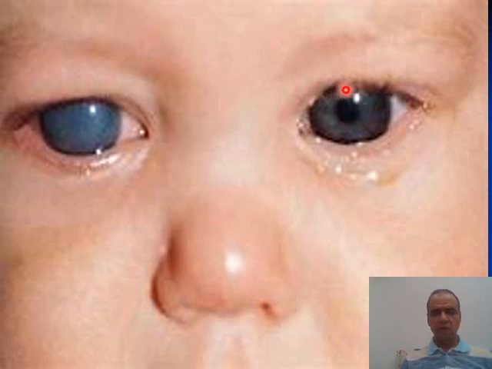So in this slide you can see there is enlargement of the corneal size in both eyes, which is called buphthalmos, and there is corneal edema in this eye because there is more rise of intraocular pressure in this eye, so you cannot see the details of the iris tissue. Also, you can see there are signs of watery eyes in both eyes.